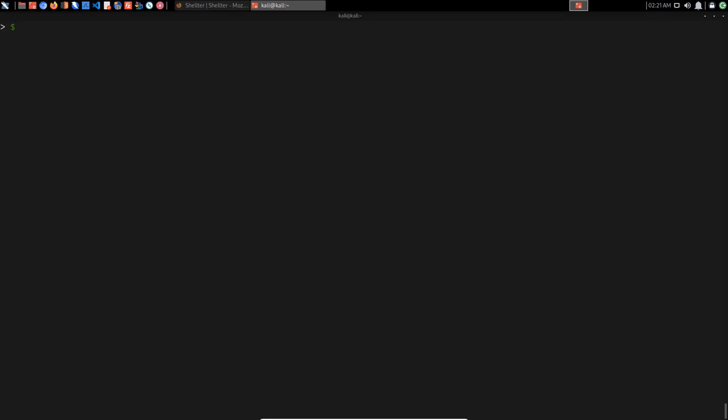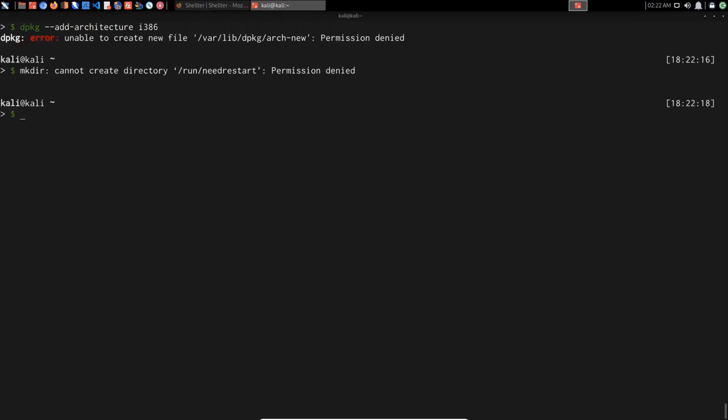So to install 32-bit packages, we will need to run the following command. So we can say dpkg, all right, so that's the Debian package management utility. So dpkg, and we say add, and we can say architecture. Let me just type that in correctly. So that's architecture. And we then specify i386, that's for 32-bit, so i386. And we can then hit enter. And in some cases, it may ask you for root permissions. So I'll say sudo dpkg add architecture, and that's done.